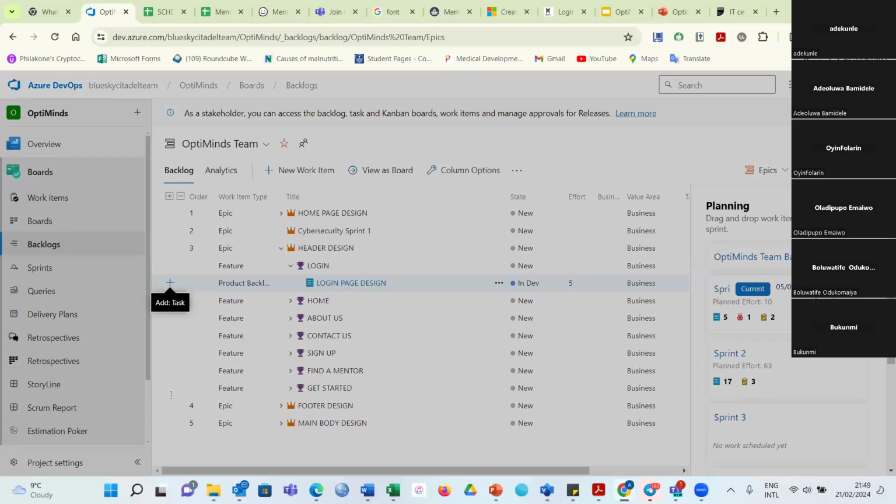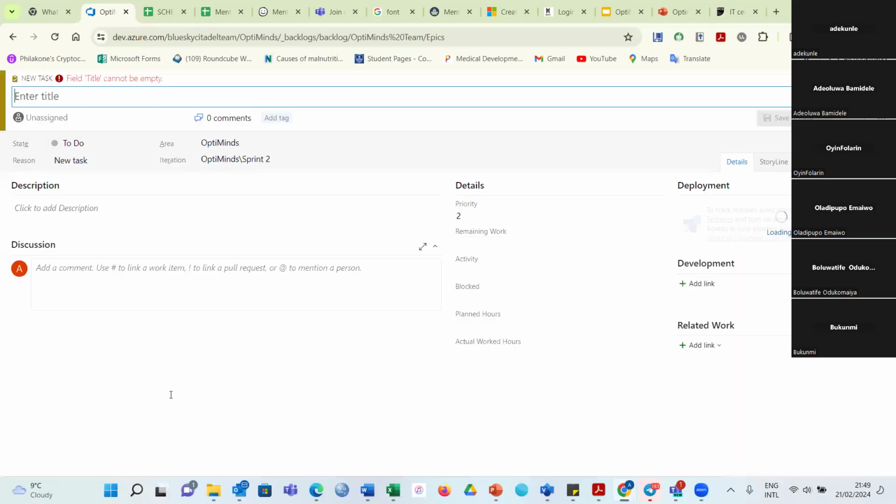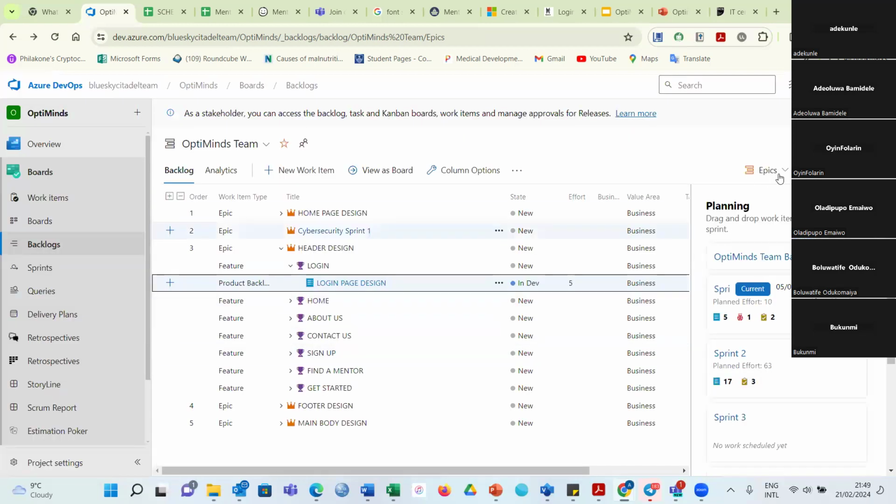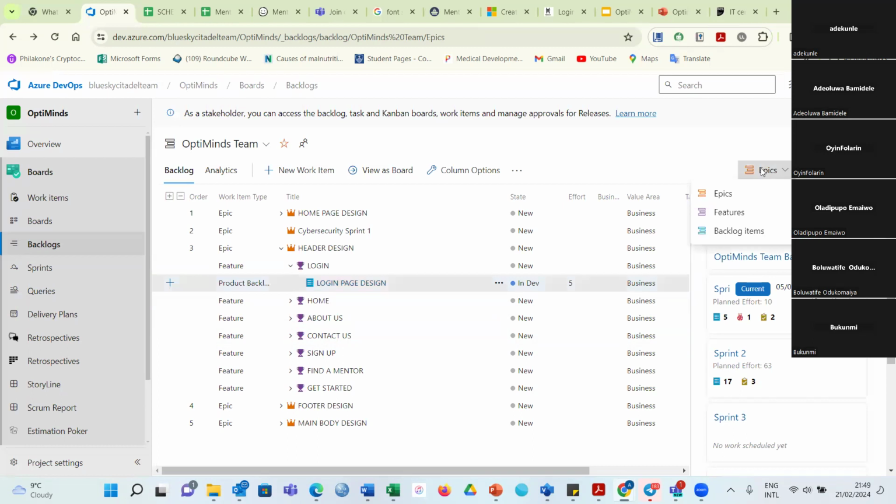It's supposed to ask you if you want to raise a bug. I think they've changed things. Don't click on the plus sign, just hover on it. Let's see what happens. Before, there used to be task and bug.